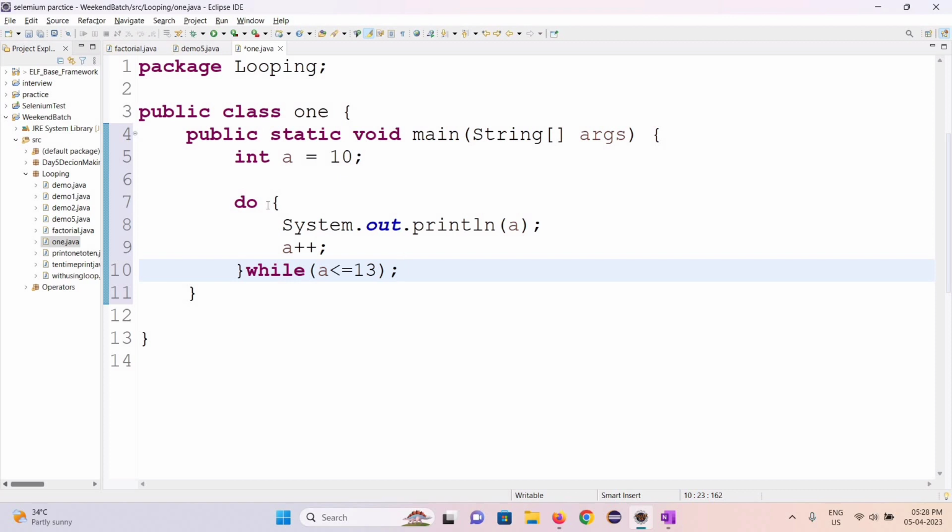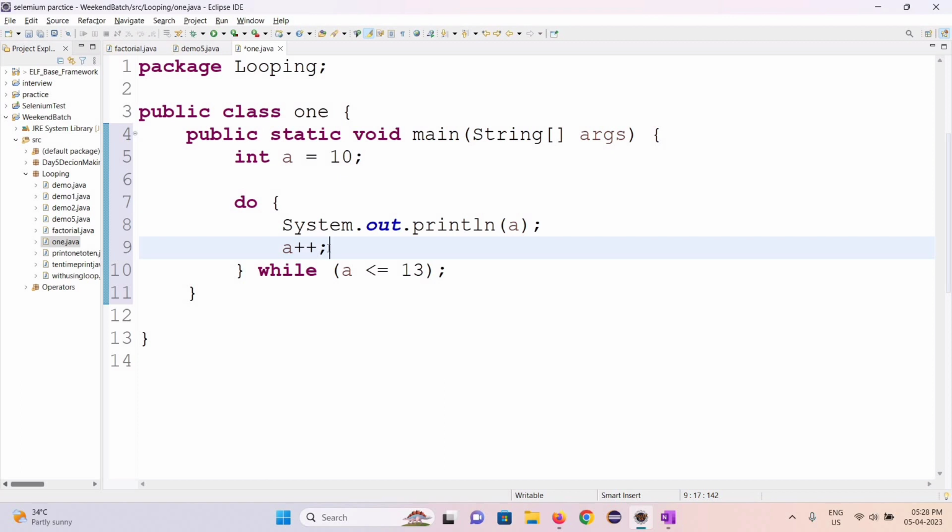Okay, so as it is do, it will get executed first: System.out.print(a). What is the a value? It is 10, then it will get incremented. After that it will check the condition. Now a becomes 11.